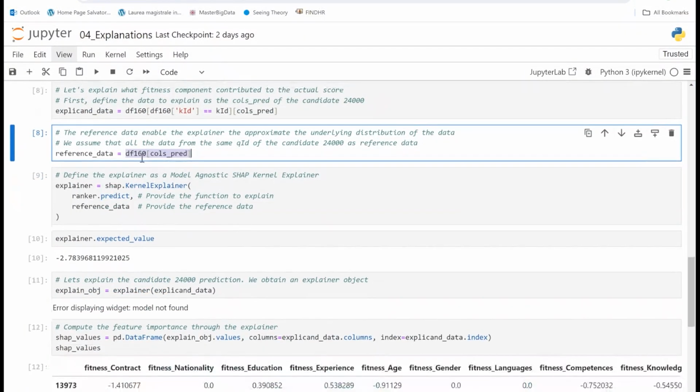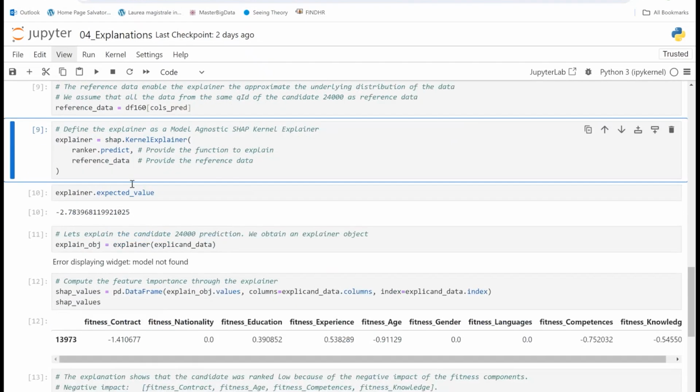And actually, the reference data in this case is exactly all the applicants to job offer 160. This is needed because we need to compute the average contribution of each feature over a reference population.